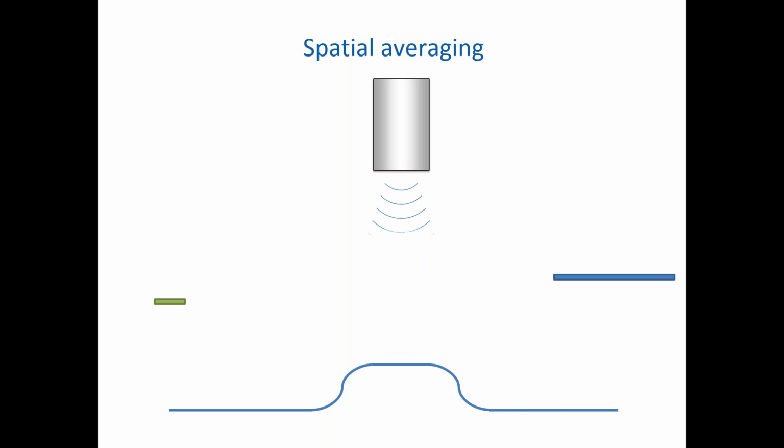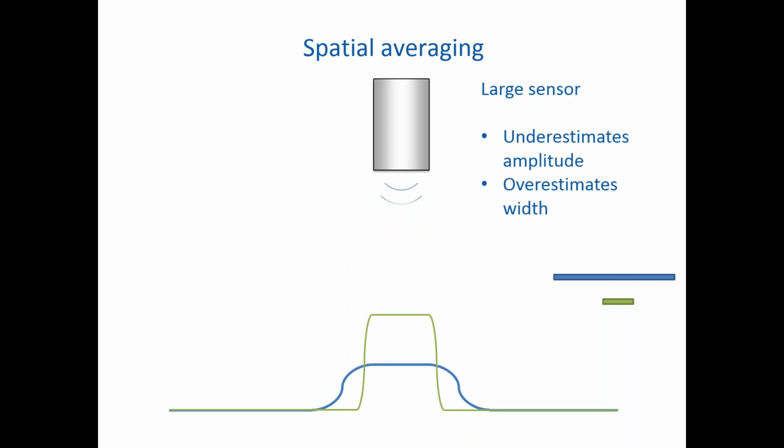I'm now going to look at exactly the same beam, but with a much smaller hydrophone. Clearly it's going to be much closer to the transducer before it starts picking up any signal. This means that when we scan across the beam, we end up with a much narrower beam width, and we also tend to end up with a much higher signal, because we're averaging over a smaller area. The important thing is that a large sensor has both underestimated the amplitude and overestimated the beam width. And without changing to a smaller sensor, we wouldn't have been able to tell this when we'd only made a measurement with our large sensor.